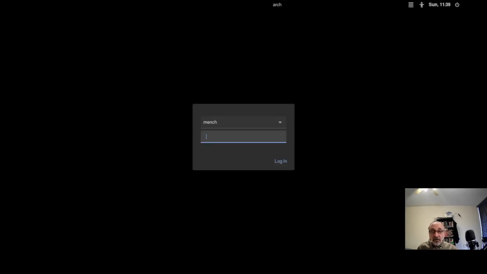You can use the mouse to do a few things. You can use the mouse to change workspaces. And you can use the mouse to close programs that are mouse driven. But there's very little you can do with the mouse. You can use the mouse to shut down here. You can click on that and it's going to give you a 5-second countdown to shut down. Now it's not going to shut the computer down, but it's going to log you out of Qtile. Let's go back in.